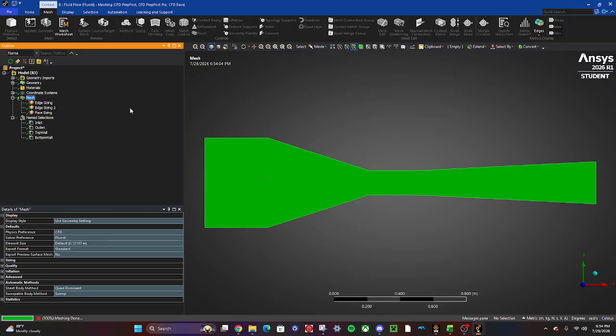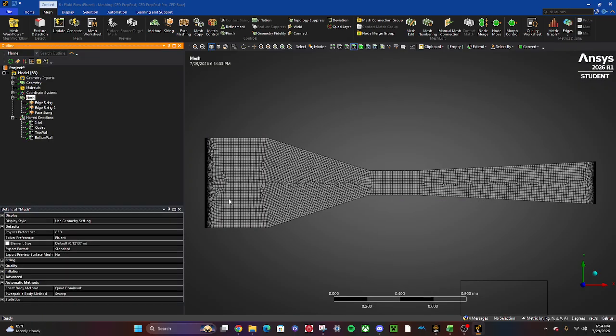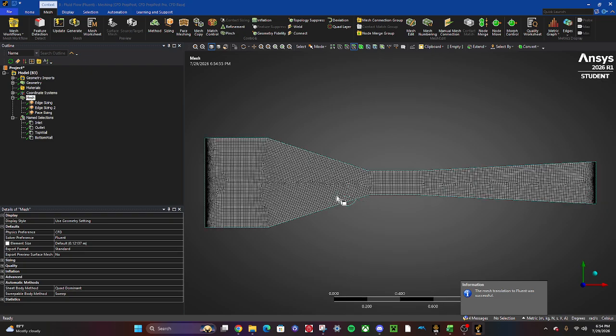Taking a second. Hey, there you go. Perfect. See, this looks great. Exactly how we want it. With that, we should be good with our mesh.